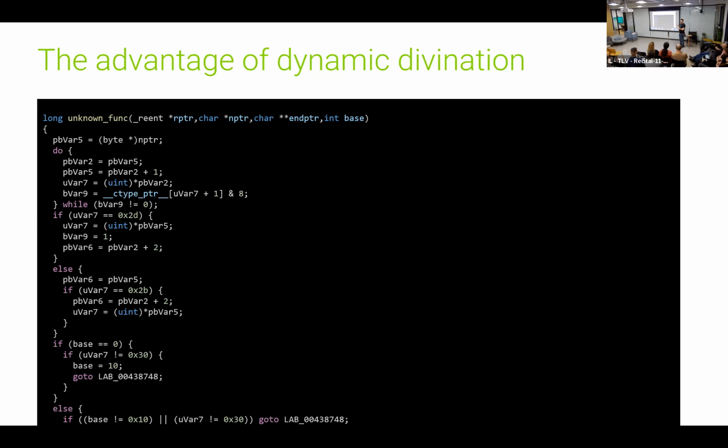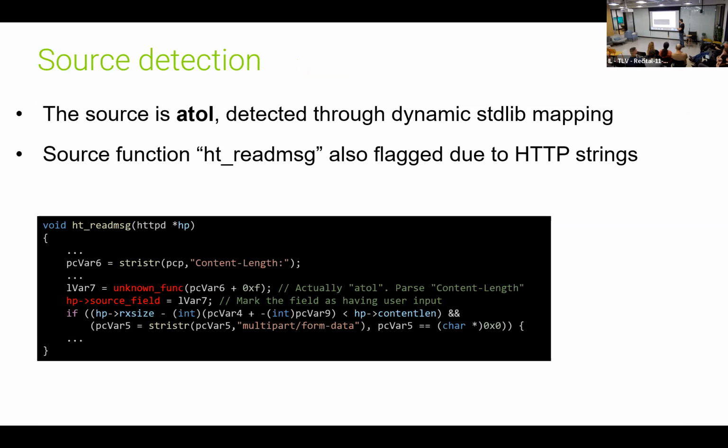But this is the beauty of running it in emulation. You can just put in some strings, get some numbers, and understand, okay, this is actually A2L. So this is what happened in this case. Because this is A2L, we said, okay, this is one of the interesting functions that we look for. Basically, we tainted lvar7. Then a line after that, lvar7 is tainting a struct and a specific field in the struct. So we're saying, okay, if anybody touches this field, again, it's going to be tainted. This is the data flow analysis algorithm.